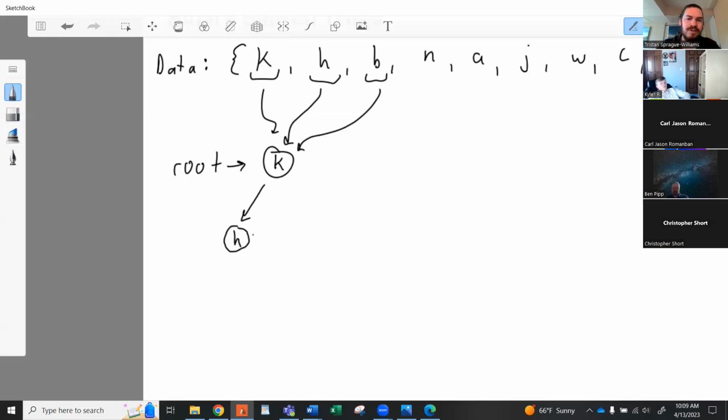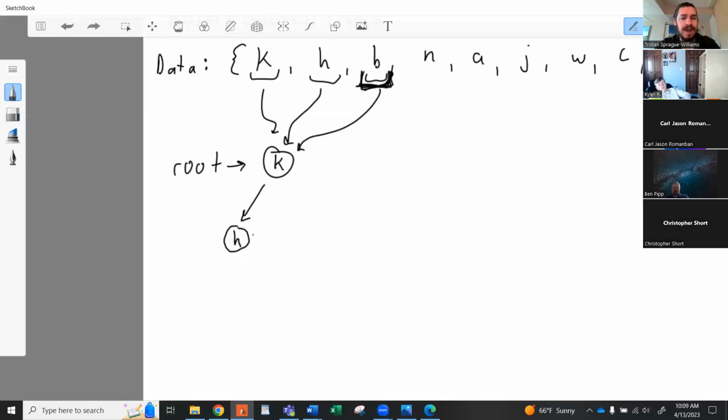structure. Since that root already has a node, we then ask, is the new datum, this new piece of data that we're reading, before or after the key for the root? So is it before or after K? B is before K, so we would go to the left. And then we would see that child also is already assigned a key, right?